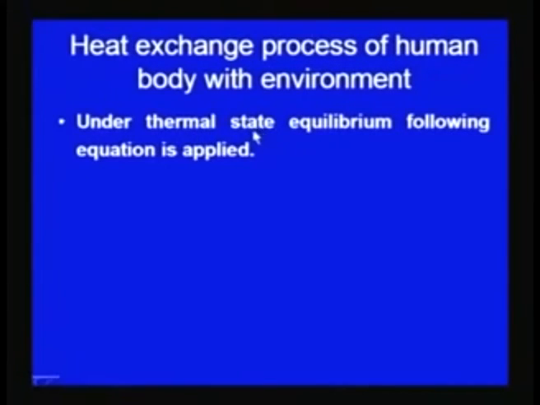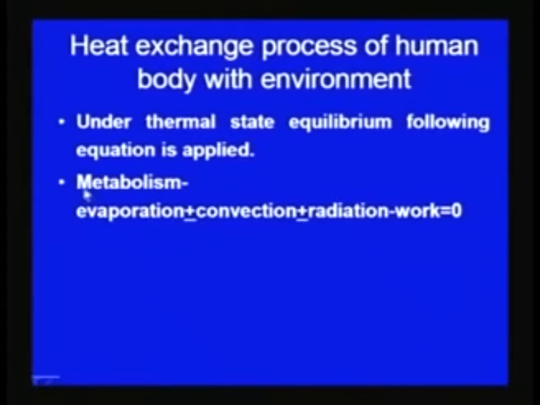Under normal equilibrium thermal conditions, whatever heat is generated by the metabolism, minus the heat lost by evaporation, plus or minus the heat added to or lost from the body by convection, plus or minus the heat supplied to or lost from the body by radiation, minus the energy which is consumed in the work, the algebraic sum of all these is found to be equal to 0.